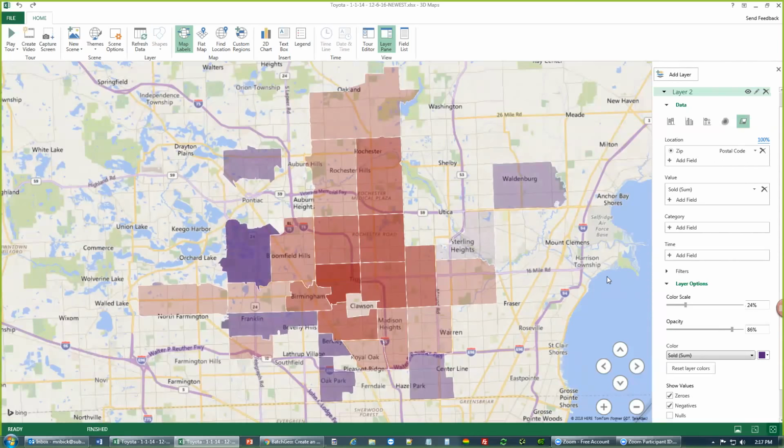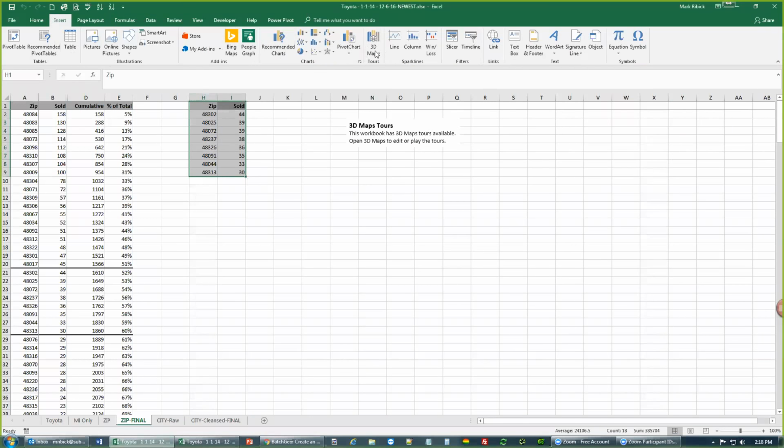No. Hey, Mark, the only question I have, this is Alex. So you said if we have an older version of Excel, we have to go find the plugin for it. Is that correct? Yeah, it's in the meeting invite that you got. Open up the Outlook meeting or whatever calendar you use. I created a link in there to go to the Microsoft site to download the software. It's just an add-on, not a whole new version of Excel. If you install that, it'll automatically put it into your Excel. Even if you're on an older version, when you click insert, you're going to see this 3D Maps right here.